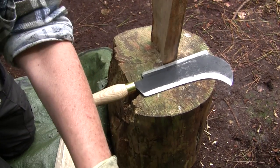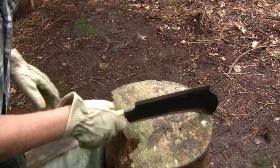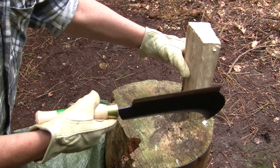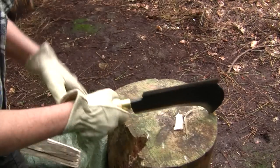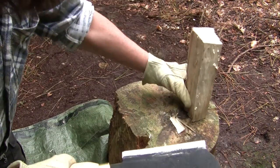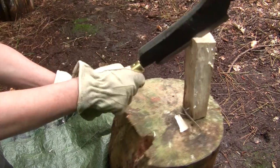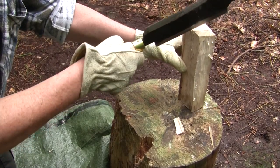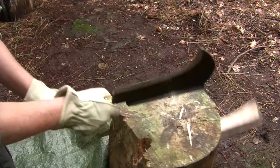Actually, I don't think you can see this. Let me just turn this up a bit. That's better. Yeah, quite a vicious chopper. And obviously you can use both edges depending on what you want to go through. Yeah, it cuts really well. You can even use the other side. But with this you've got to be careful you don't chop your head off by pushing that pointy bit into your head. So I do try and work quite at arm's length with it. It's quite a good chopper.